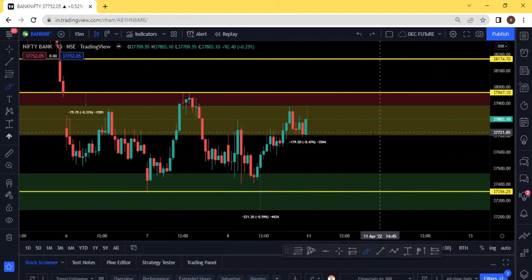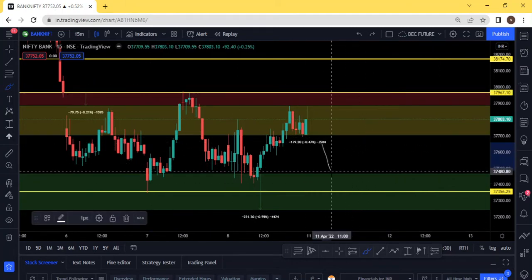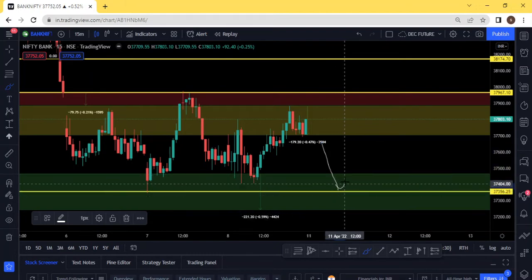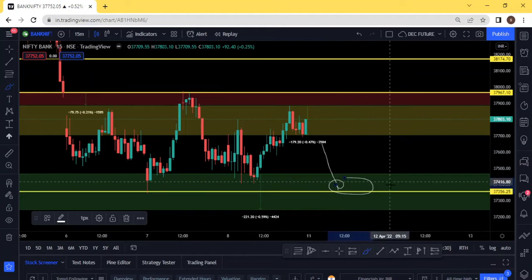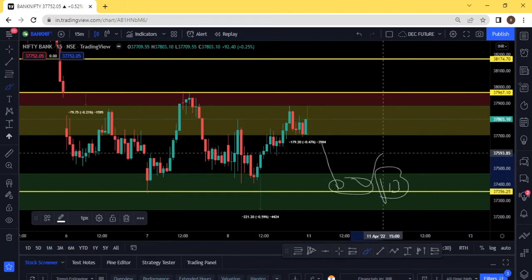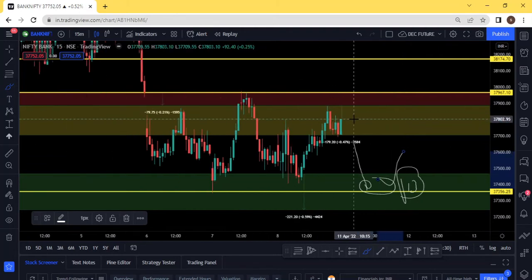Third trade is very important. If the price opens gap down and comes into this level, right, anywhere between 37,450 to 37,350, and if we get a good confirmation, I mean bullish confirmation, I need a bullish confirmation here, right? Only then will I look forward to adding stocks for tomorrow in buying this particular thing.